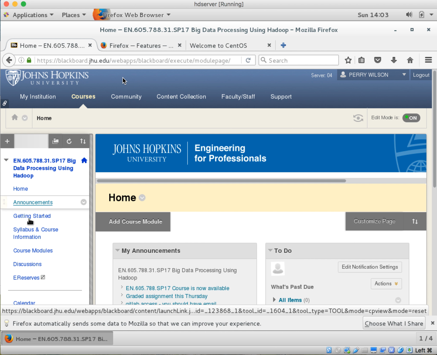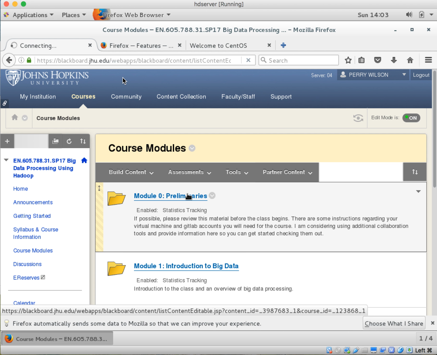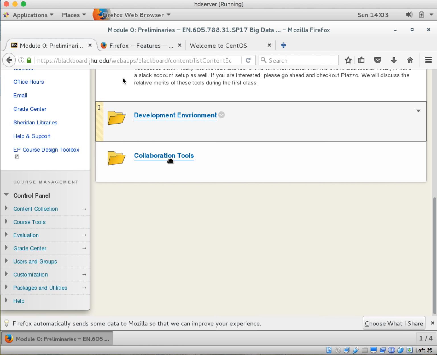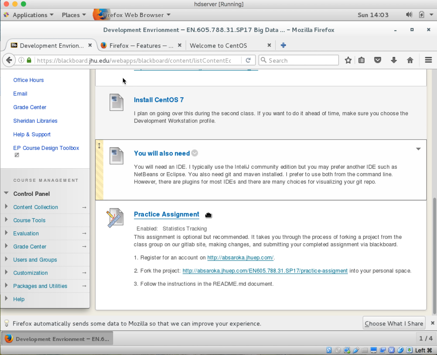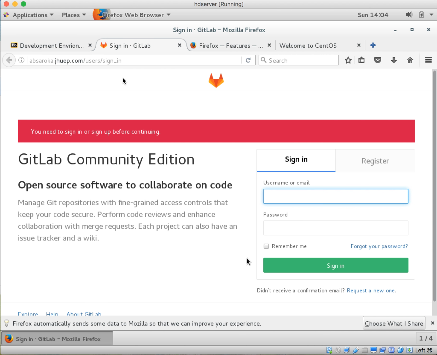Let's go over to the course modules, preliminaries, and development environment. So let's go to the GitLab server and log in there.